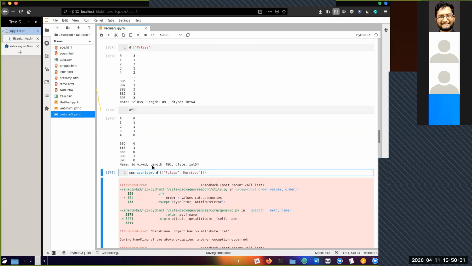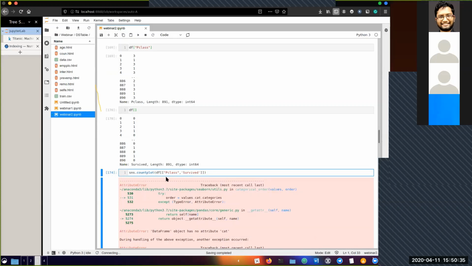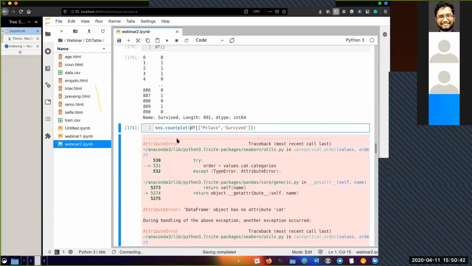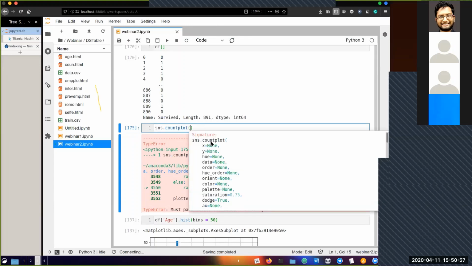So if you're using a Jupyter notebook, you can easily do a shortcut called Shift Tab. So click anywhere in your function. Suppose I want to know what count plot is, or maybe if I'm trying to do a count plot and I've forgotten the syntax, I would generally Google it, but you don't need to. Just click anywhere inside the bracket, and then hit Shift and Tab, and you'll get this. You will get everything about it.